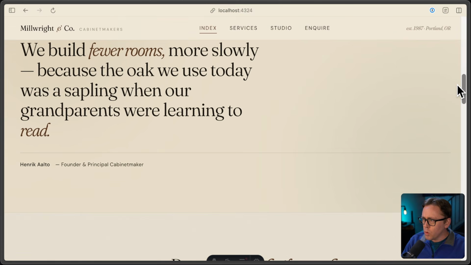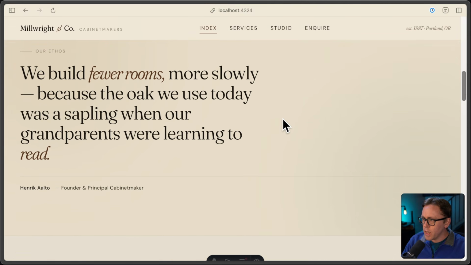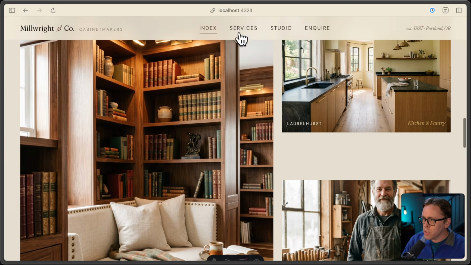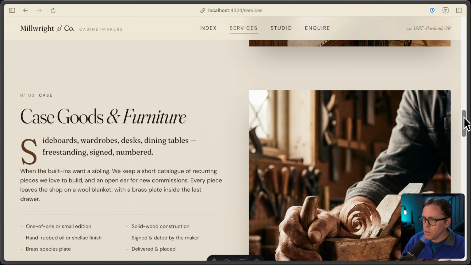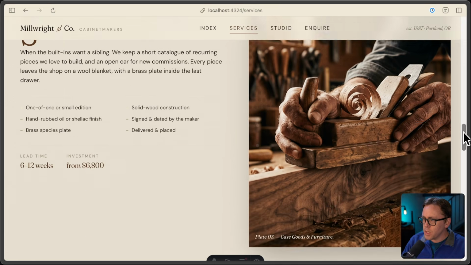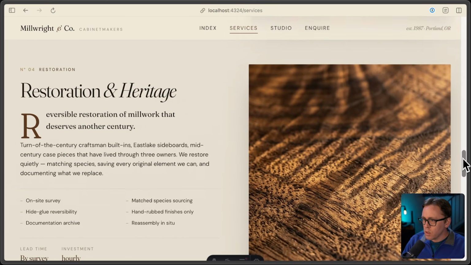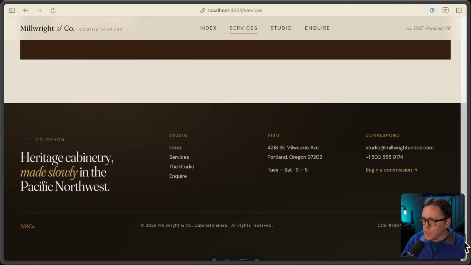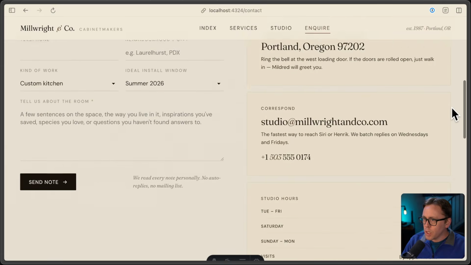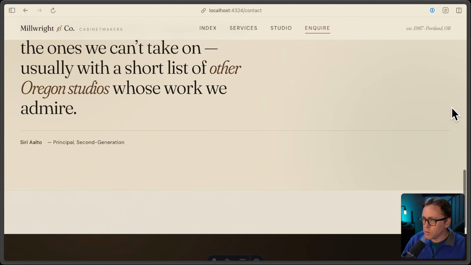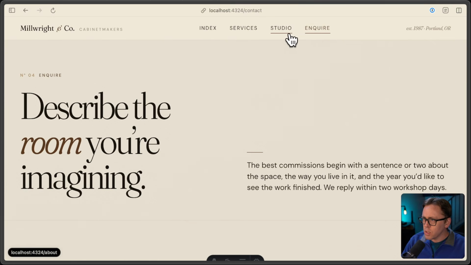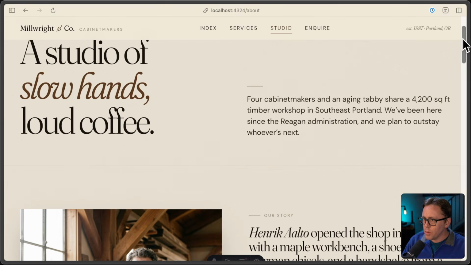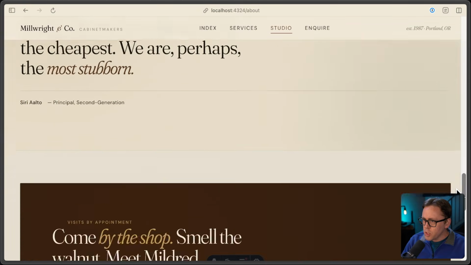It's got more, I guess, creative headlines and things like that. It took some liberty with the names of the pages. So yeah, it definitely feels a little bit more detailed, or I guess less templatey. It didn't have the map, which was kind of cool actually on 4.6. But overall, it looks like a decent site. It used the front-end design skill. It used the nano-banana 2 images. Not really sure which one I like better.